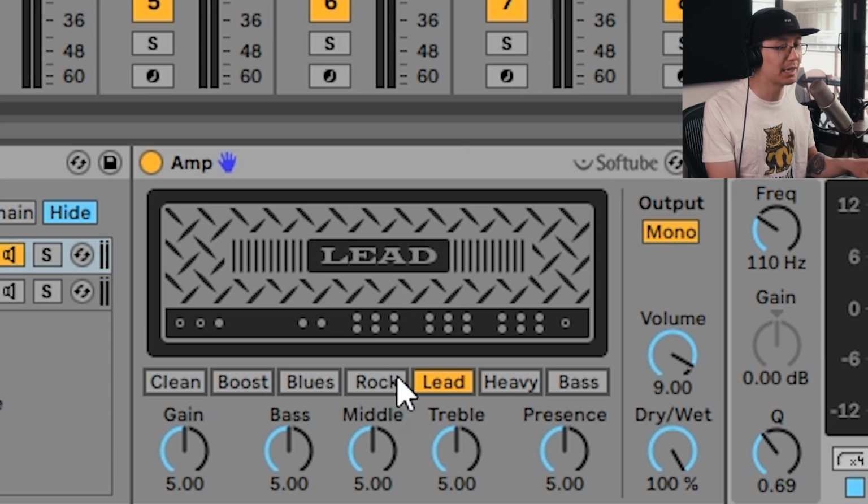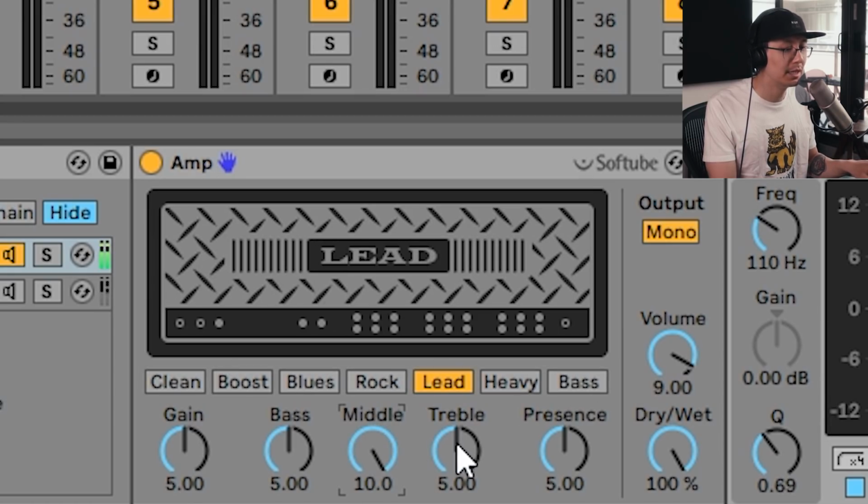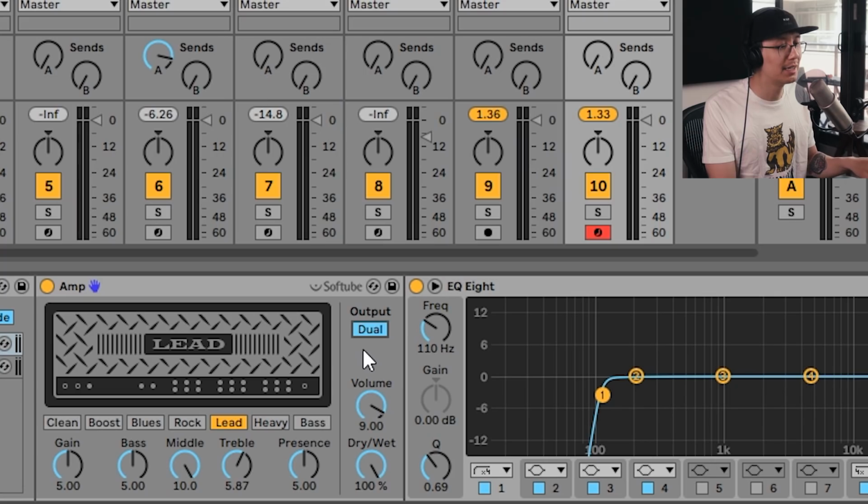Now, if you want to drive the signal a little more, you can turn on these EQ buttons. You can drive the mids up. You can increase the treble. Adjust it to taste. Now, you can increase the intensity of the distortion if you increase the gain. I'm liking it at 5. Now, to preserve the stereo dynamics, you might want to hit the output mode to dual. Alright, so we're getting close.